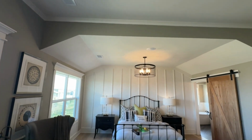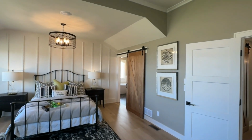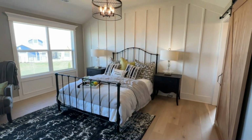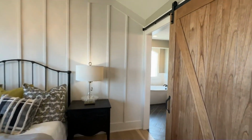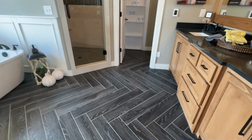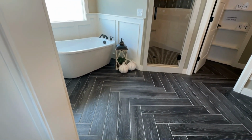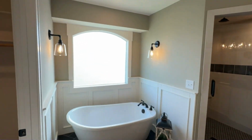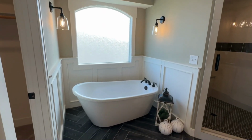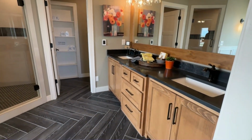You got the trim feature wall, the sliding barn door, very similar to the stain we saw downstairs. And then you've got the chevron pattern. This is the same tile that we saw on the fireplace downstairs as well. So you can see a lot of attention to detail in this home. Now, in the beginning of this video, I did tell you that there is a secret room on the 2nd floor, and we haven't gotten to it just yet, but we will in a second.